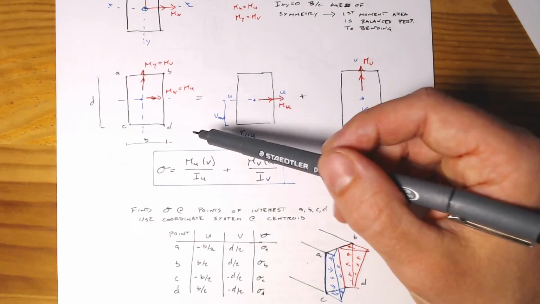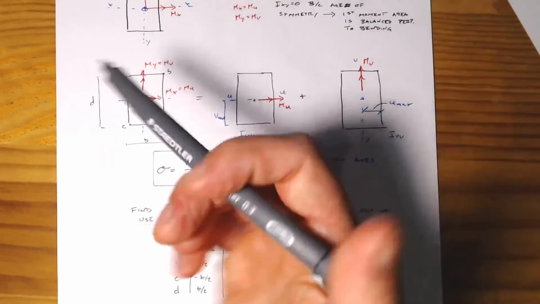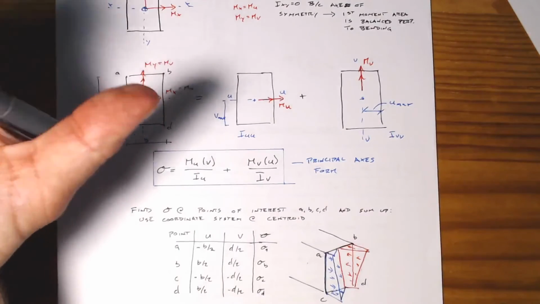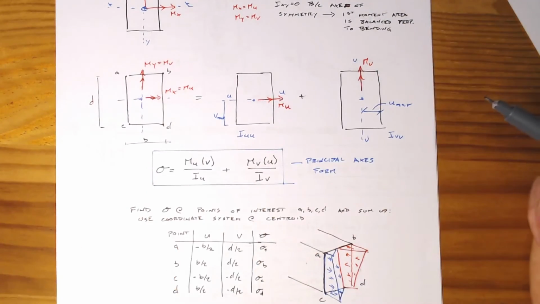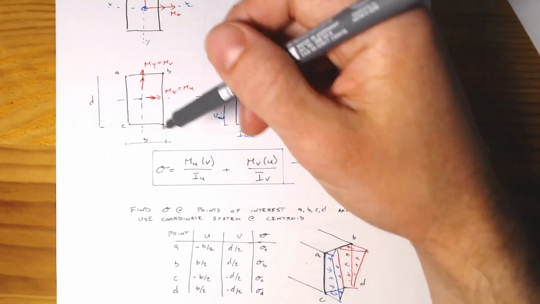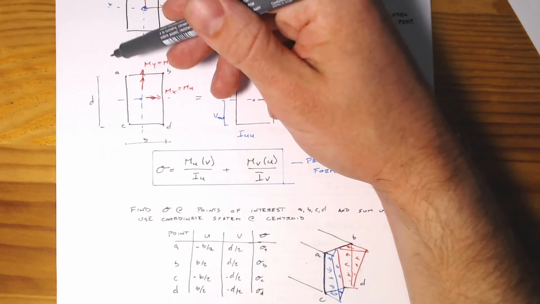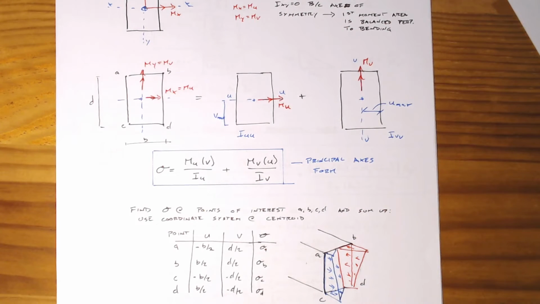If you ever get confused, one way to think about it is, if you're bending this way and you're bending this way, you know that C has to go into tension, because both moments are pulling away from it. And you know you're going to have a principal axis going somewhere like this. So it's useful to think about what's happening with the section as you go through these, to make sure you're consistent with your sign convention.